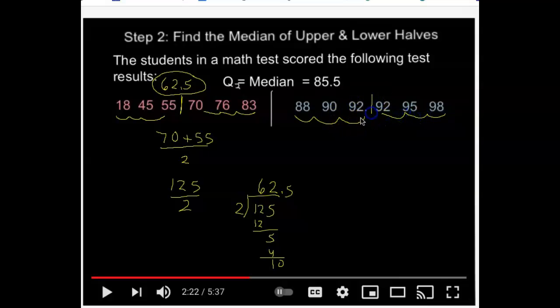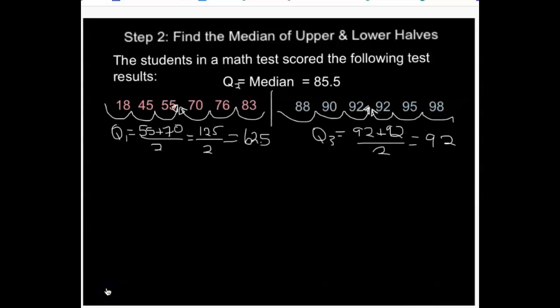And what is halfway between 92 and 92? Now we could do the same thing. We could take 92 plus 92 and then divide it by 2. But can anyone just tell me what is halfway between 92 and 92? Go ahead and answer that for me, please. Very good. It's very simply just plain old 92. So that was a whole lot easier to solve. Let's go ahead and continue with her lesson.